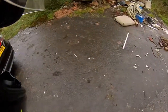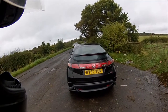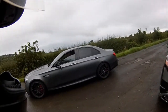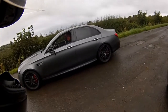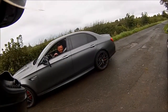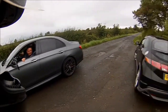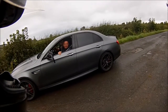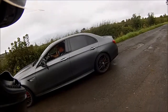The owner of the C63 AMG comes back over. He asks what I'm doing and I explain I'm making a YouTube video about my car. He has a look at it - says it looks quite nice. I mention it's been remapped to be a bit more powerful than the Type R, but it's a diesel so it's still good on fuel. We have a brief chat and he heads off.